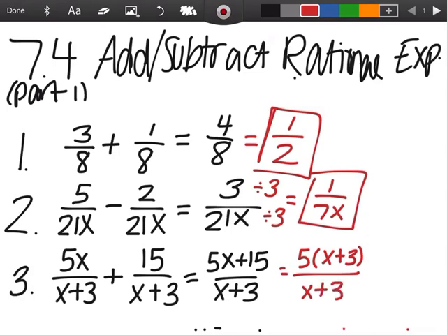And then whether that denominator is put in parentheses or not doesn't change the fact that it is a quantity that can be reduced. So the answer is just 5.